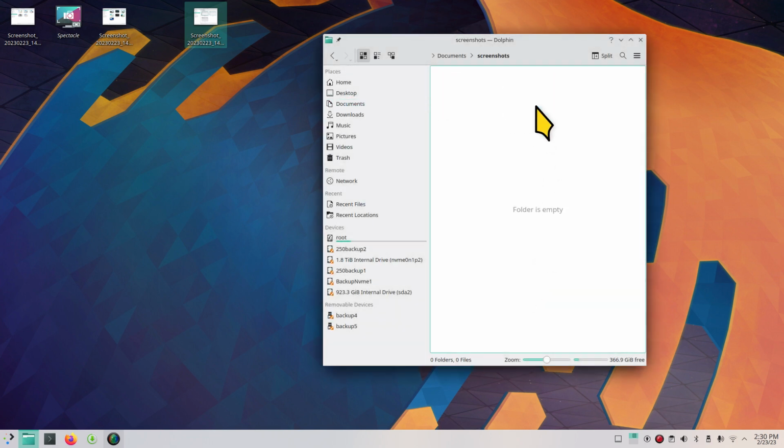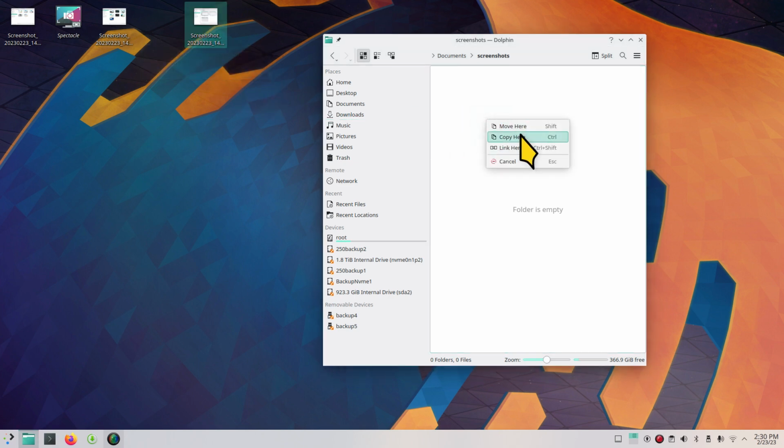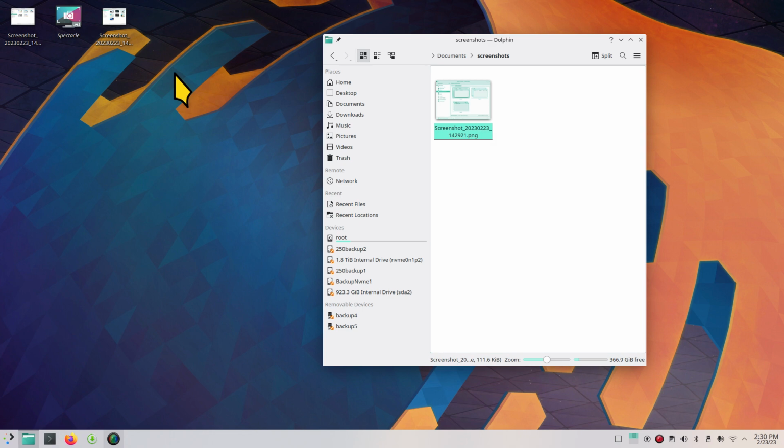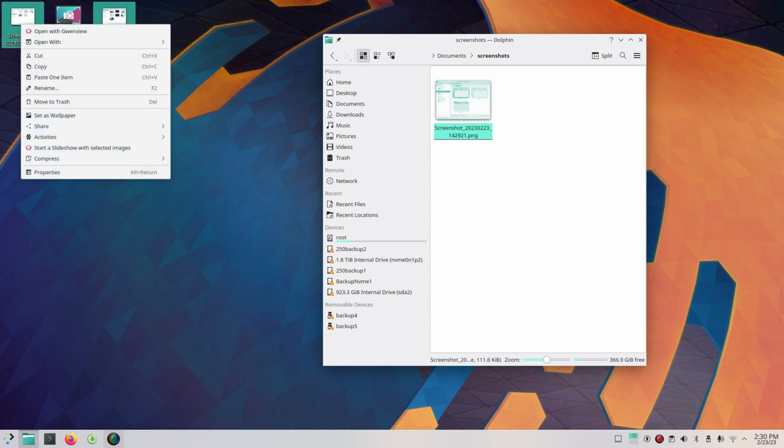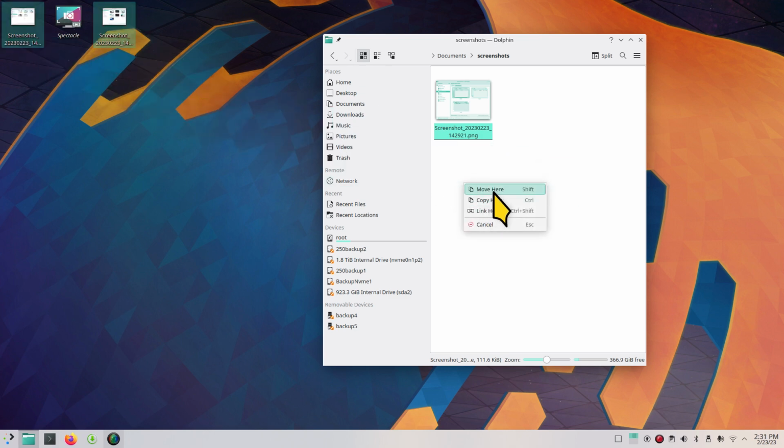Then I'm going to open this up so it's empty. Then I'm going to drag this thing. Can I do all at once or just a single? That's up to you. So I'm going to drag this one all by itself. Move here or copy here. Do you want to leave the original? No, probably want to move them. Multi-selection. Click on it once, hold down the control key, walk on over, and click that one. Let's just grab both of these at the same time. Move here, yes.